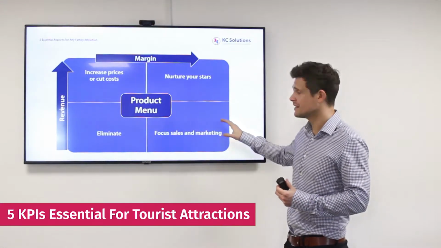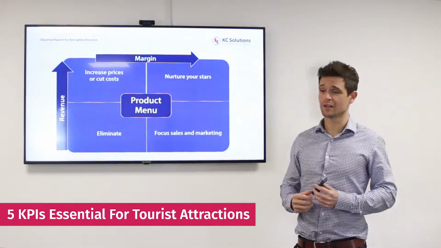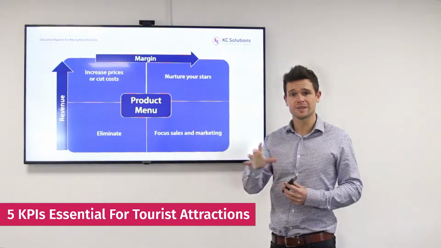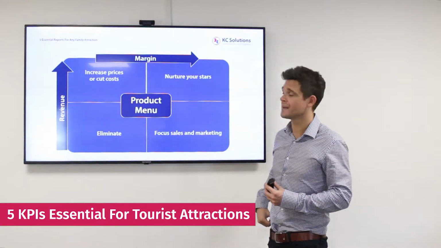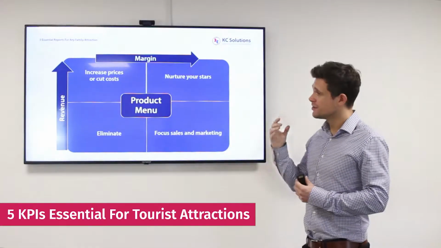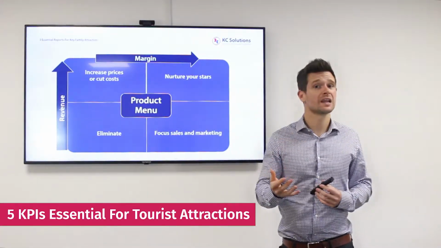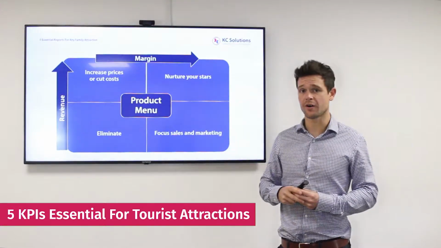In the bottom right, these are our products with potential. The high margin products, but we're just not selling enough of them. Is there anything we can do from a sales and marketing plan to lift them up and make them into our stars? In the top left here, we've really got to justify these products. They're not making us a lot of profit, even though we're selling a lot of them. Is there more valuable products we could use our floor space for?